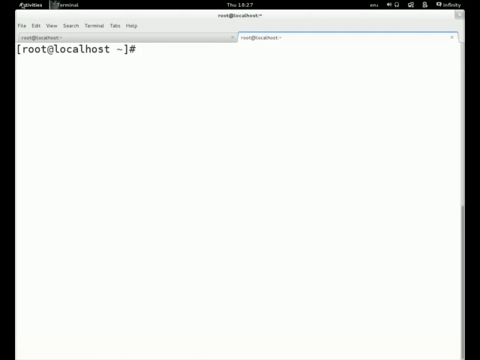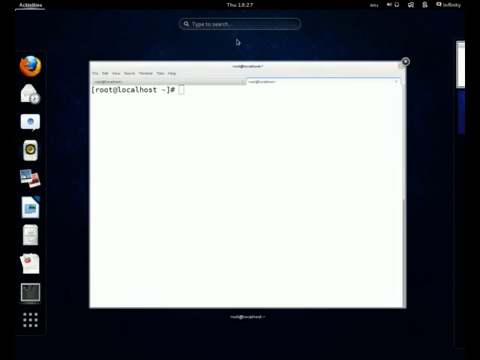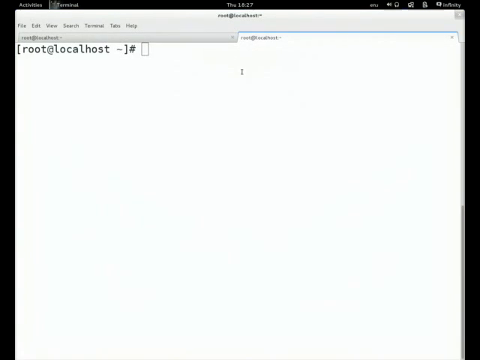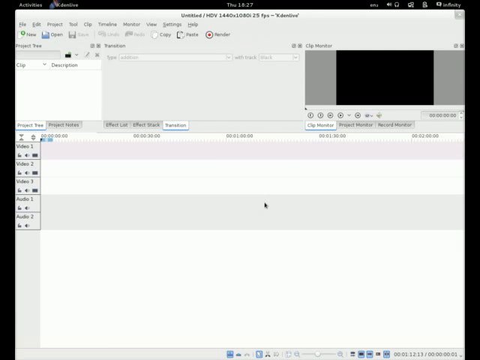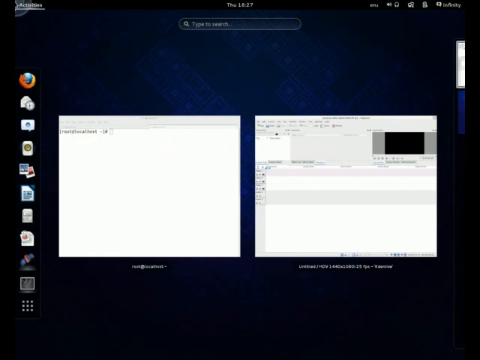Now, if you want to see what it looks like, I'll go ahead and start them now. Here's Kdenlive coming up in a second here. So this is Kdenlive. As you can see, it looks really sophisticated. There's a lot of options up here. And again, I am not well versed in video editing software, so I wouldn't really know where to begin on explaining all these features. It's going to be a learning experience for myself here.